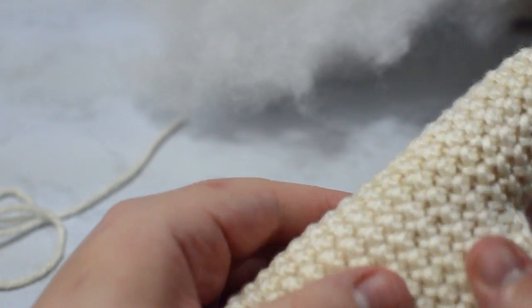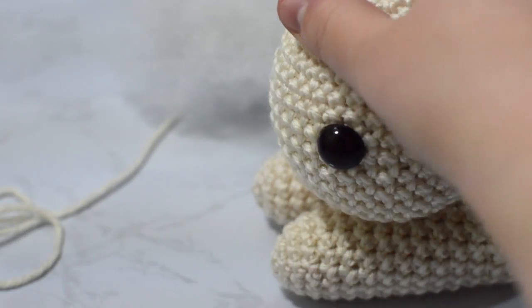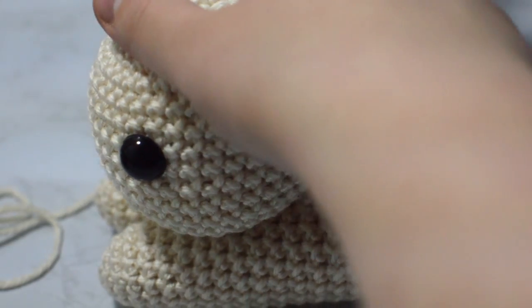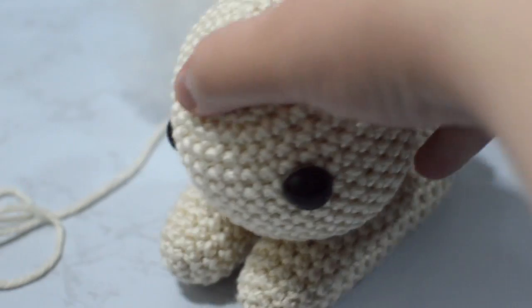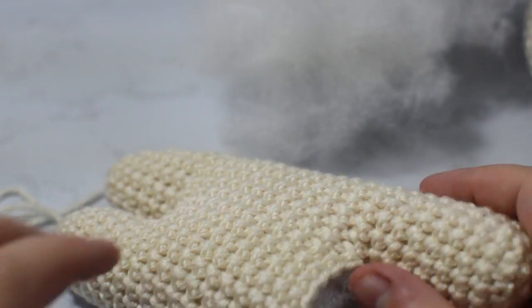And luckily the head tends to hide all manner of sins when it comes to the legs. So you don't see the front part there, you just see the front of the legs. And then you've got your little leg corner there.